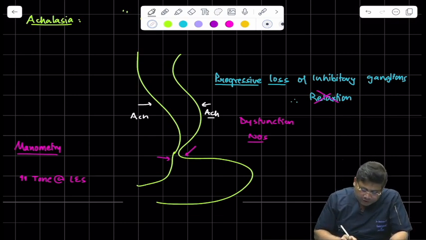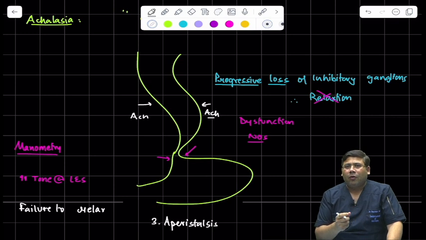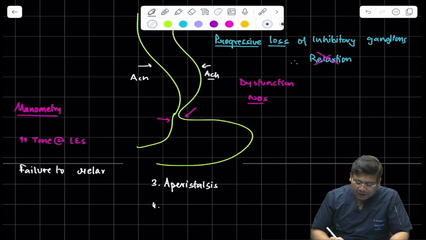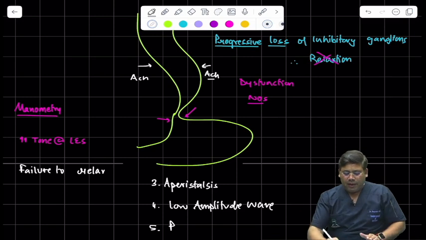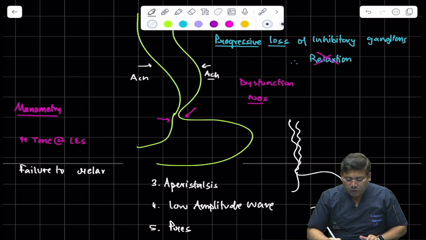and therefore there is progressive spasm of the esophagus which starts from the lower end. So increased tone. The second thing is failure to relax. The third thing is there is aperistalsis. Why is there aperistalsis? Because बच्चे, the peristalsis is generated because of a combination of inhibitory and excitatory ganglions. Aperistalsis is there. Then there is low amplitude waves. The amplitude of the waves is low. And the last is, in the late stage, the esophagus is completely collapsed. बच्चे, acetylcholine is causing the collapse, and this is going to cause pressurization of esophagus.